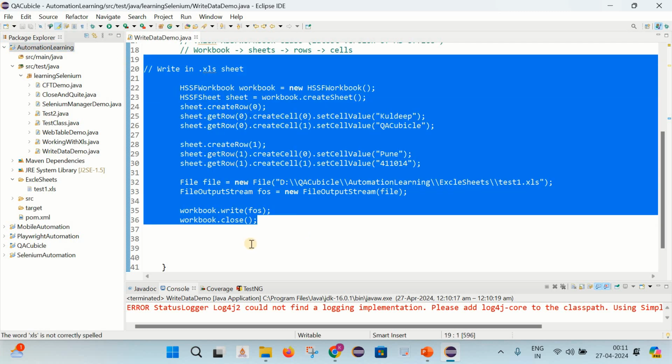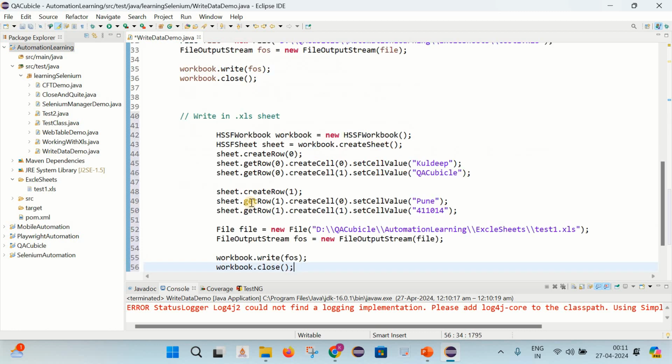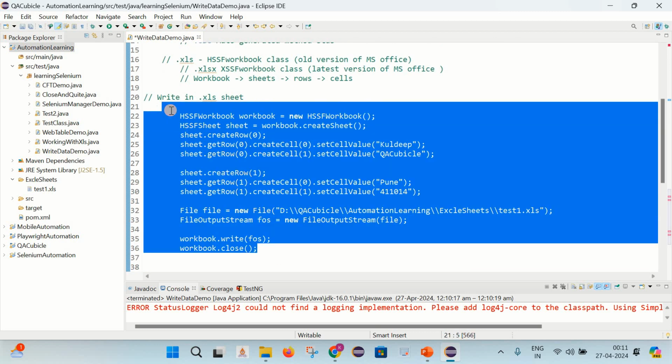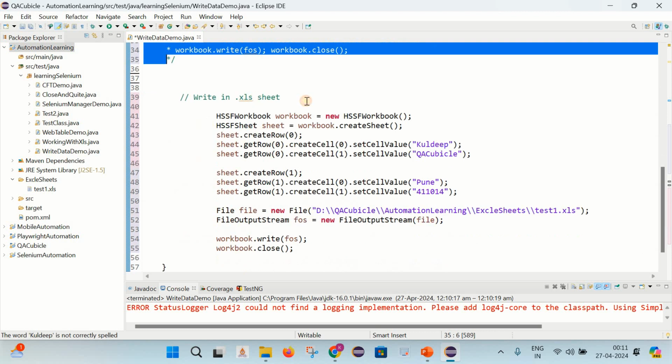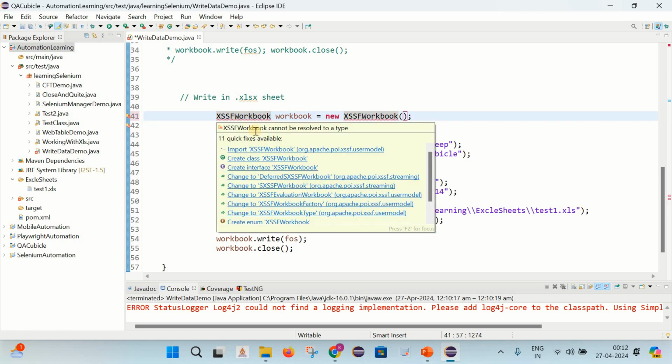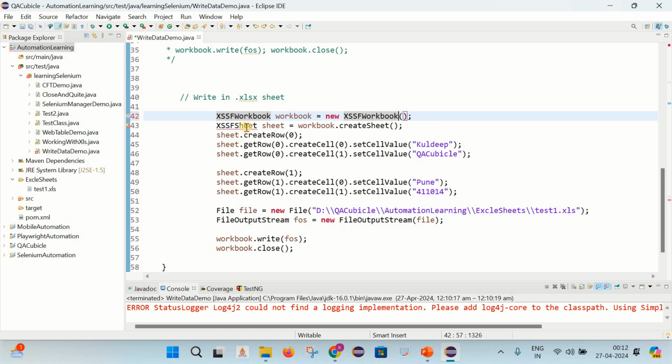In a similar way, we will create a .xlsx file and write the data inside it. Simply copy this code, paste it here, and comment this one. This becomes write data in .xlsx sheet. If we want to work with .xlsx sheets, then we need to use the XSSFWorkbook class. So I will just change this. Same thing we need to use here, and let's import the correct package for this one.